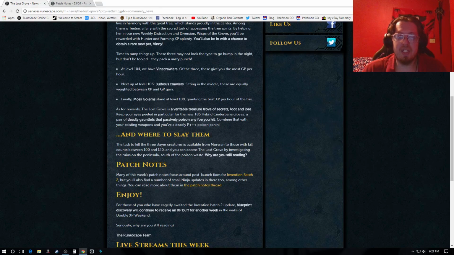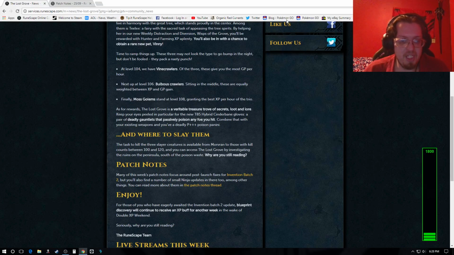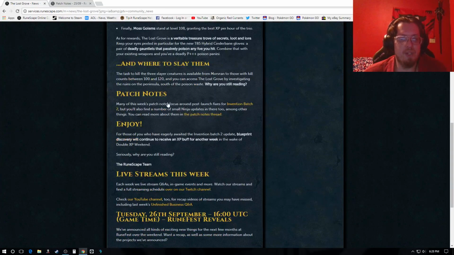But it does say there the Lost Grove is a veritable treasure trove of secrets, loot, and lore. So there is some lore that I have seen, but there's also the Cinderbane gloves, which pack a passive poison attack. And if you combine it with your existing weapon poisons, you have a poison plus going on. Now where to slay them, as you guys have seen, that is where you will slay them. And otherwise, that is actually it.